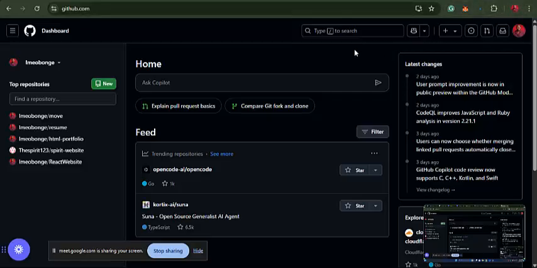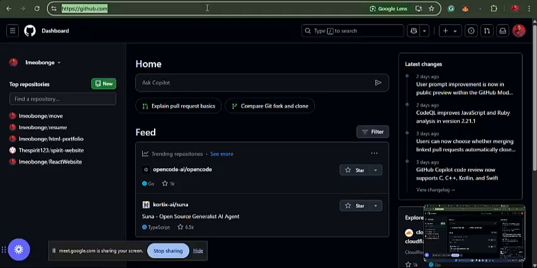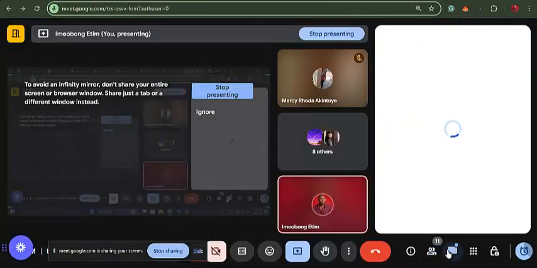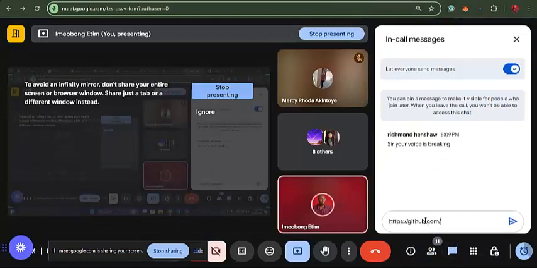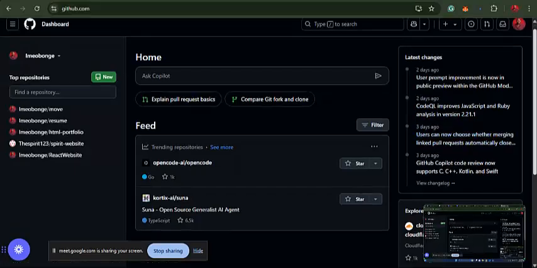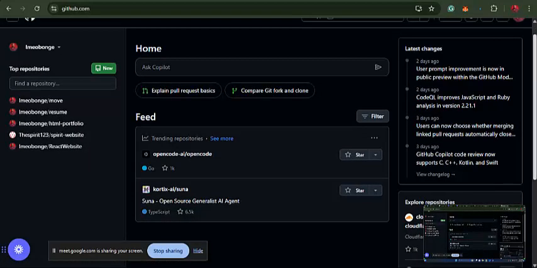But I already have an account on GitHub, that's why it's just taking me to my own dashboard. But if you just visit github.com for the first time, you have to create an account before you move your project in there.